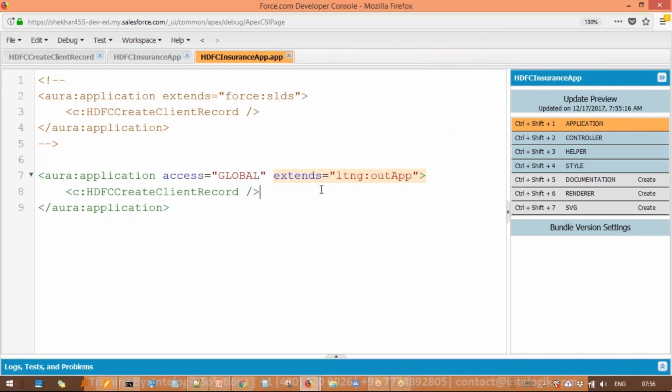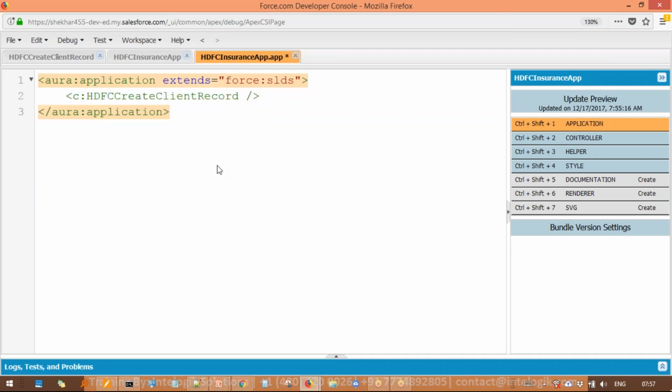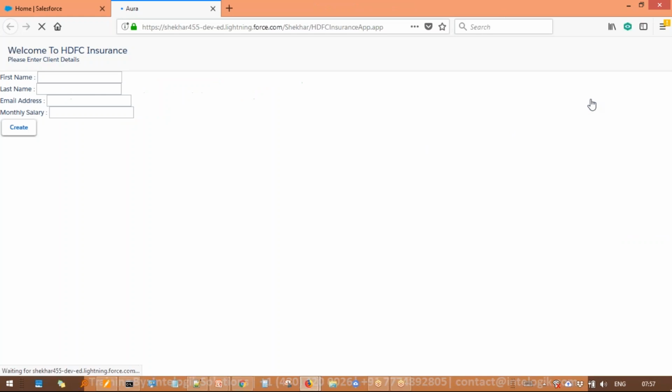Now the simple thing we need to do is just remove this. Now it will start working. Anyway, the code which was present previously I was keeping here. Let me remove this and save it. Just understand, when you write Lightning Out, it's not going to show you in the Lightning environment. You need to call it somewhere outside, let's say for example a Visualforce page, and then only you can see it. Okay, now run that, and you can see the application is ready.